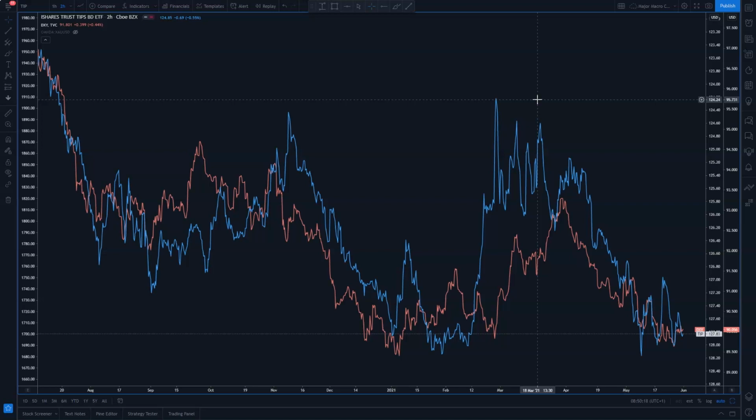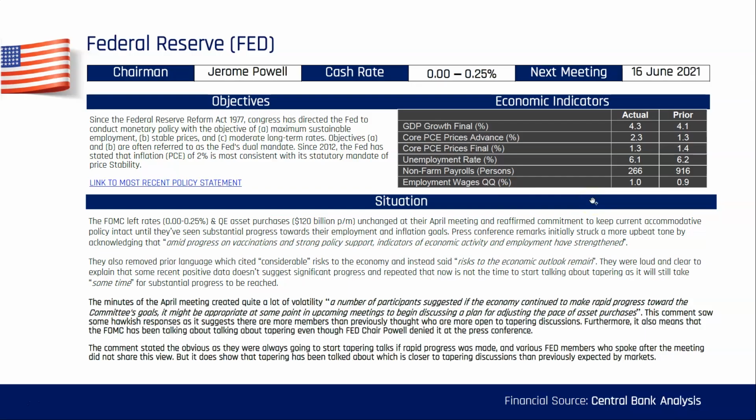Now, what's important though is that we do think that US exceptionalism, that growth differential advantage, should only come back into focus for the dollar once the market starts to really price in tapering by the Federal Reserve. With this, we do need to keep in mind that the market is always forward looking. And what we saw from the April Fed minutes and recent comments from dovish members like Vice Chair Clarida, saying that they have actually been talking about eventually starting to talk about tapering, has meant that we are arguably right now further away from not talking about tapering than we were just a couple of weeks ago.